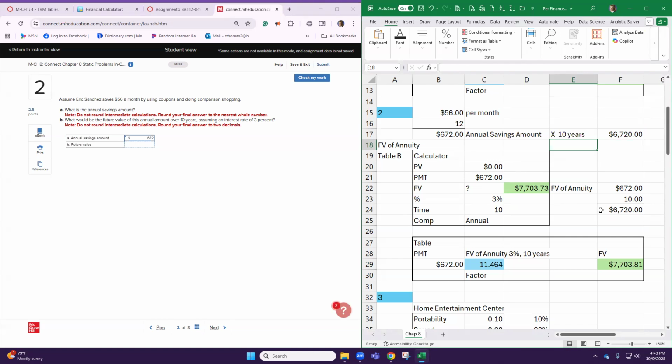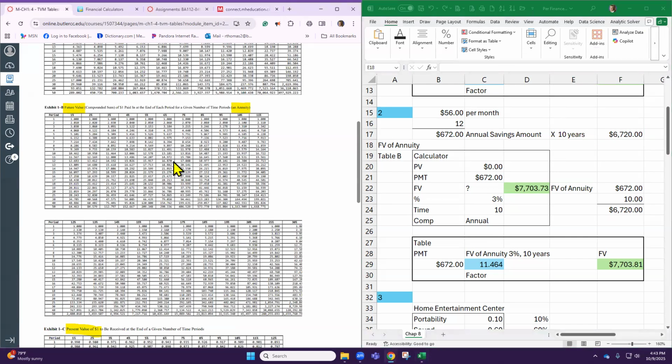But if you put, oh, I just now saw this. That's funny. Okay. So let's find the future value of an annuity again. We're looking at 3% in 10 years. Let's go look at this table. We use table B quite a bit. So, 3%, boy, my mind, I've got 11.464. 3% in 10 years. Yes, 11.464. I've put this in this cell here.